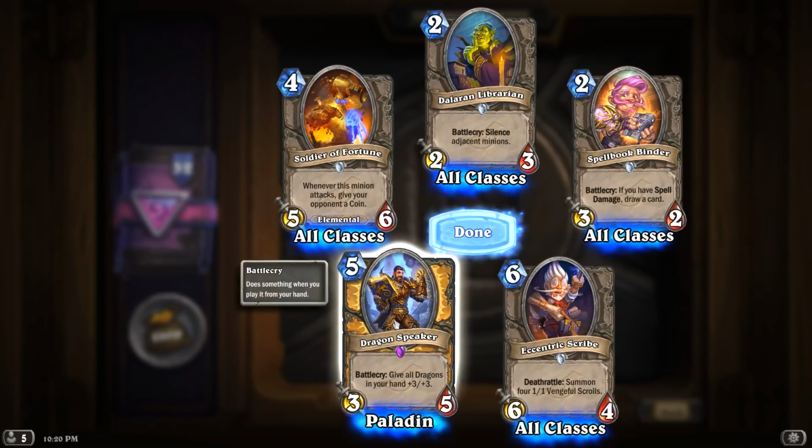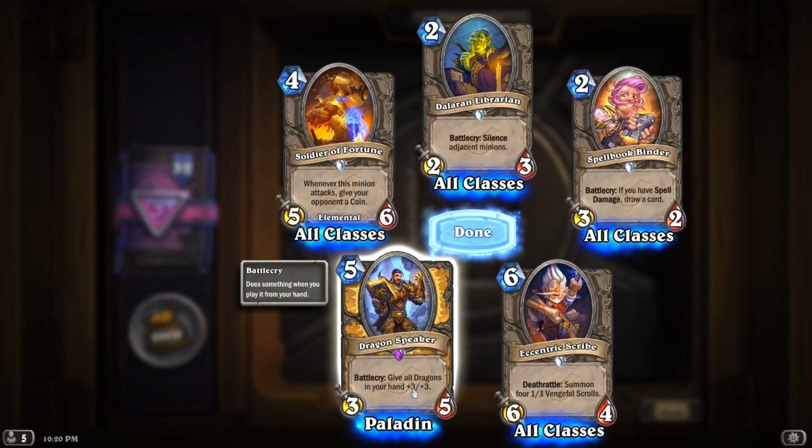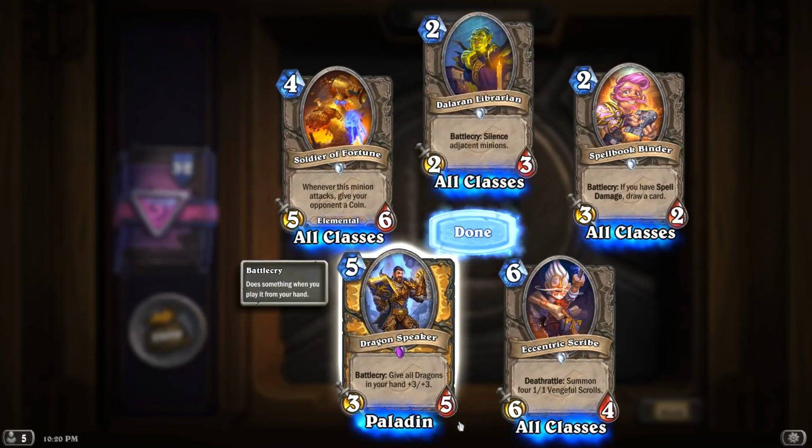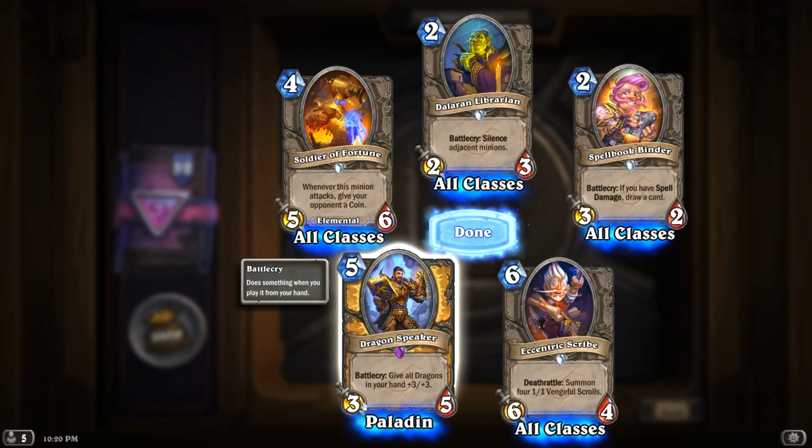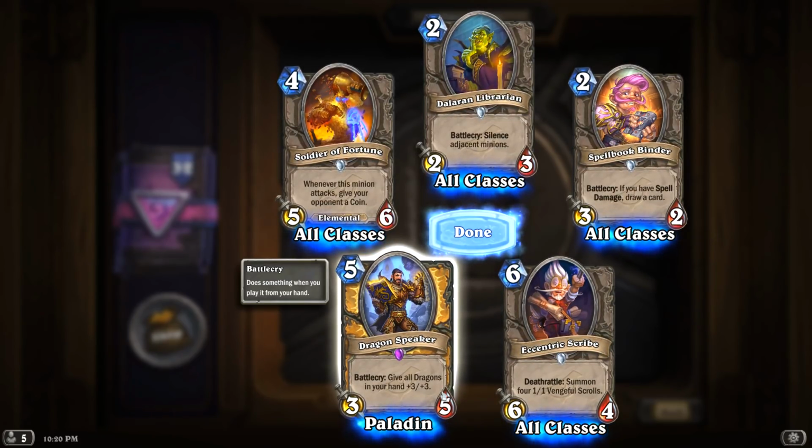I mean, 3/5 for 5 is pretty bad stats, but the bonus you get right there is pretty nuts. And 5 health, if this were a 5/3 for 5, it'd be awful, right? If you reverse the health and the attack, it's an awful card. That looks like a good card to me.